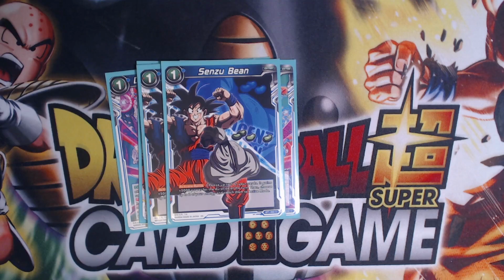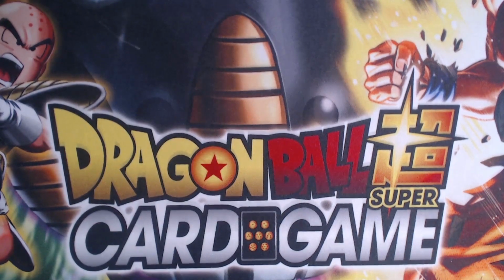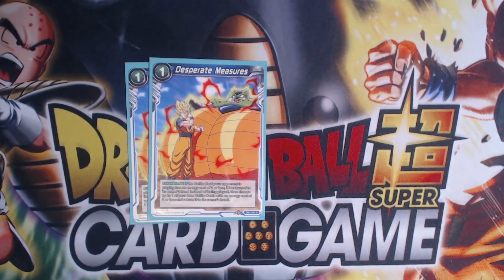I can always just add 2, but it feels kind of bad sometimes having so many beans in your hand, because you would rather have something else. So just 2 different measures. I took one of the Senzu Beans out for one of these just because I cut it down to 1 in this deck, and as I was testing it, I realized that I just need to have it at 2. Opponent plays a battle card 2 or less, return to its hand instead, and then you can return one of your battle cards 3 or less to your hand for 1 energy.